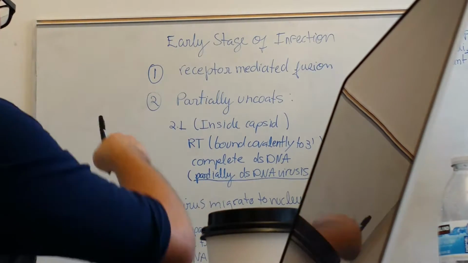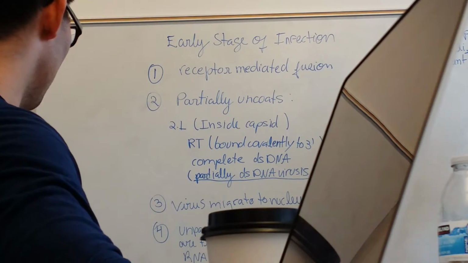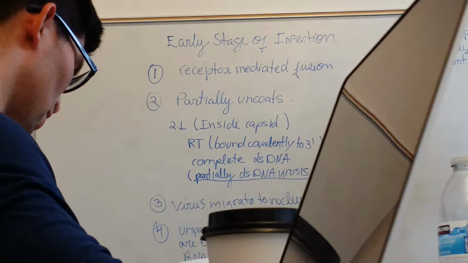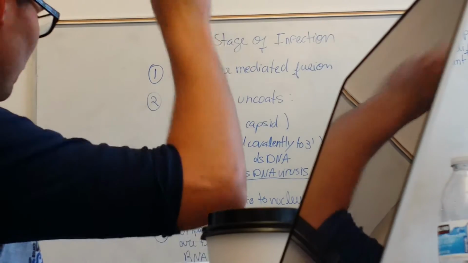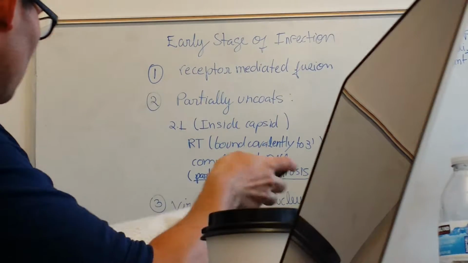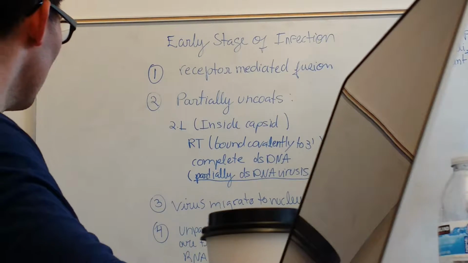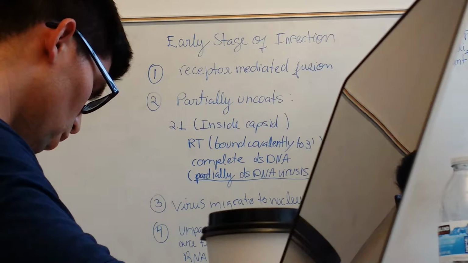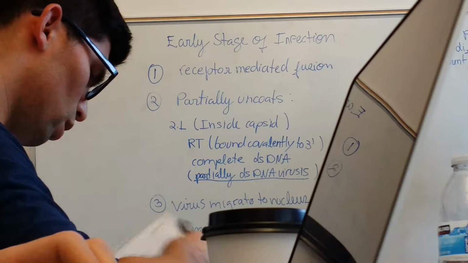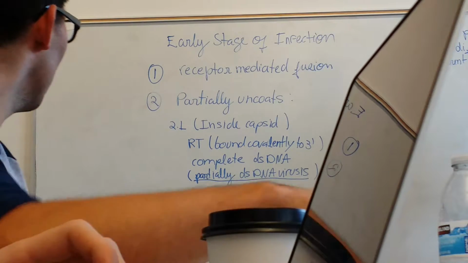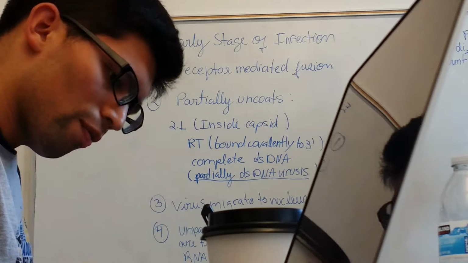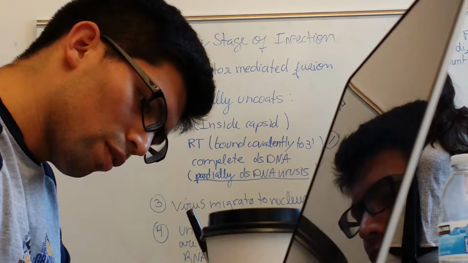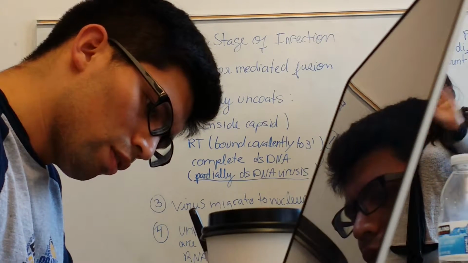Sorry. On number 3, you said the virus migrates to the nucleus. In the lecture, you said the genome migrates to the nucleus, so it's still inside the actual capsid when it's going into the nucleus? Yes. Okay. Is this contrary to retrovirus? Where is the capsid in retrovirus? Is the capsid in the nucleus or is it outside the nucleus? In the retrovirus, the capsid is outside the nucleus.